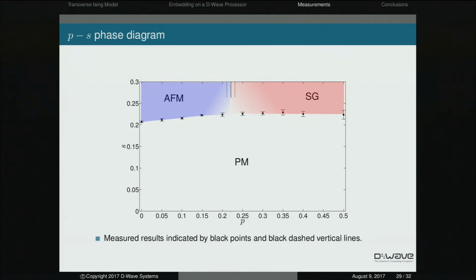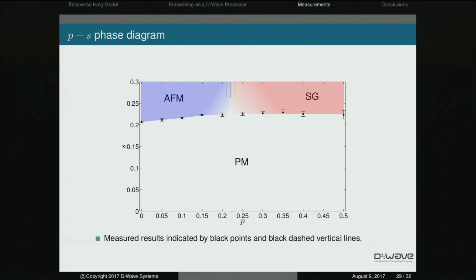Pretty neat, trying to think about what a susceptibility measurement looks like where I'm actually varying doping in situ during the experiment. Something you certainly can't do if you've got a crystal. Once you've got your doping, you've got it. However, with the processor, I'm starting to wonder, can we come up with some sort of nifty measurement where I start toggling my couplings on the fly here? See if we can actually go that direction. So, as I said, you can see a big paramagnetic phase, the antiferromagnetic phase, and the spin glass phase, which we've identified just by looking at the right order parameter, whether it be magnetization or the spin-spin overlap.